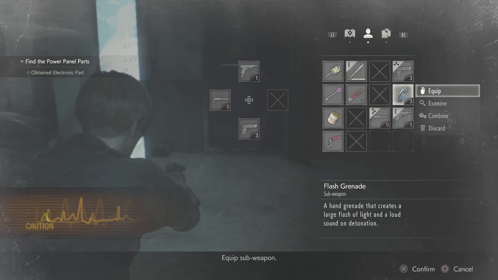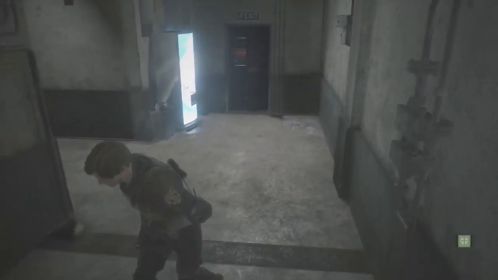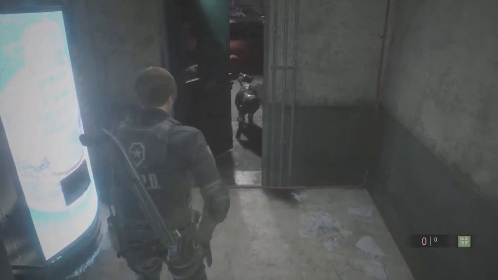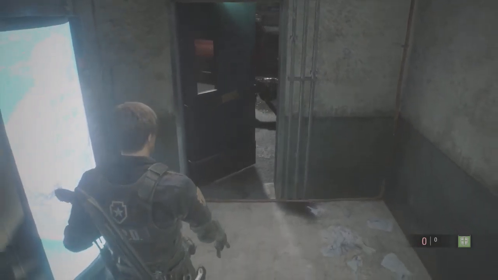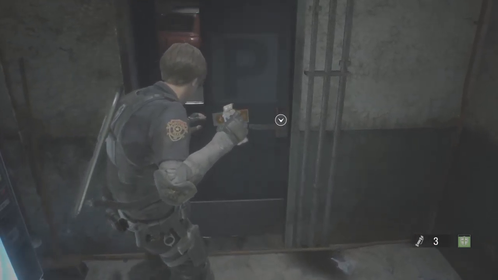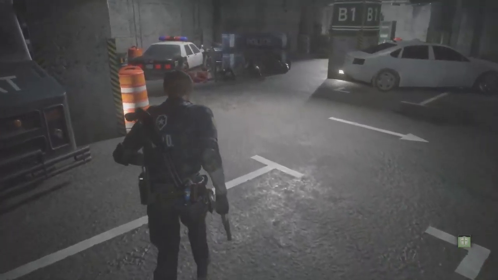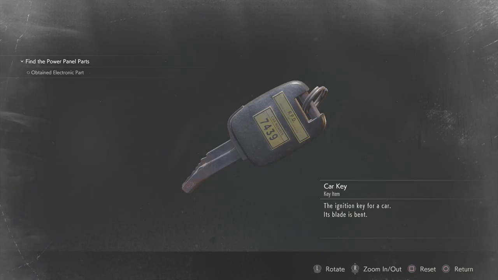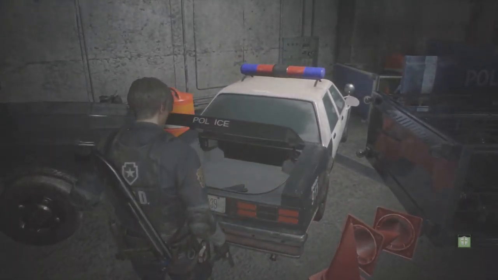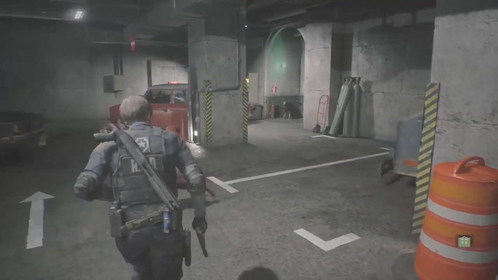All right, let's see if a flashbang would work. It didn't work. Examine. Click it. There you go. That's the thing we need. Now let's get the hell out of here before the dogs wake up again.